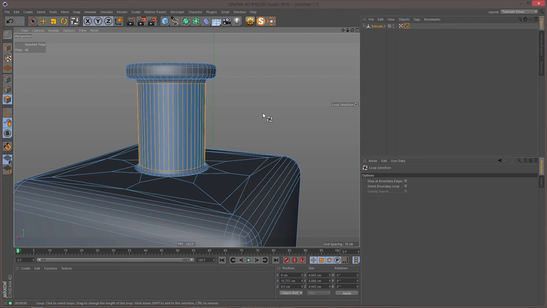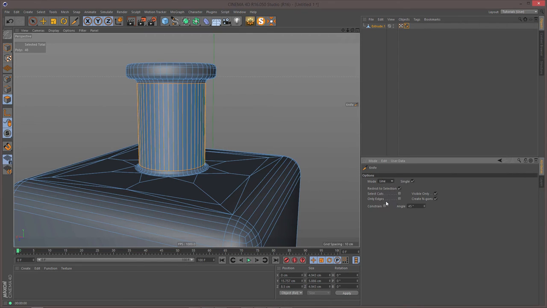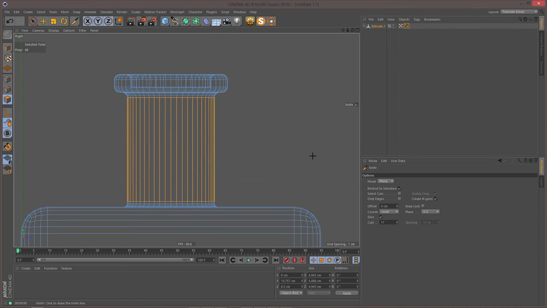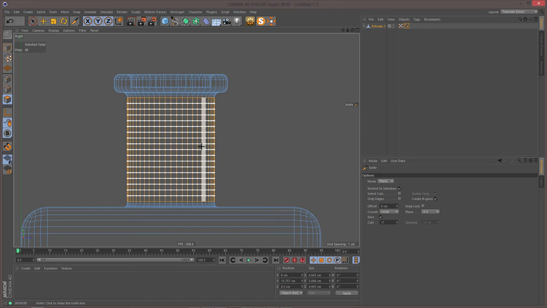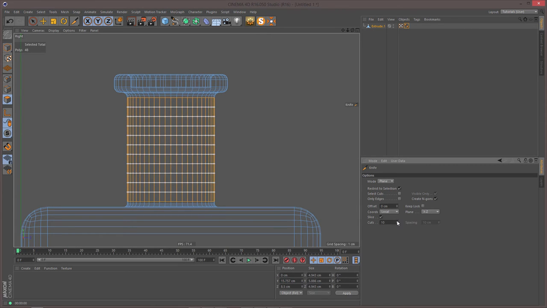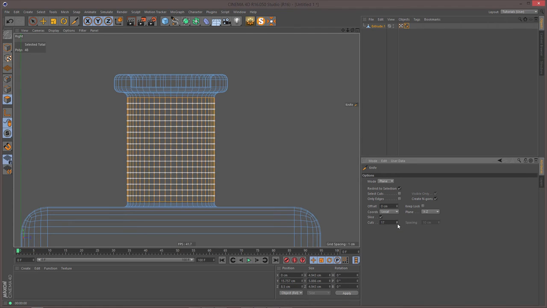And now we have to cut some slices. K for knife. Here we go in the plane mode. Slices 17 is okay. I know it because I tested it. Go into side view and I can show you something. If you are not sure how many cuts you need, just go over your thing. As soon as these slices are visible, push the shift button once, and now you can play here and see how many cuts you want. And if you're satisfied, I'm satisfied with 17, just click anywhere here, one click, and it's cut.